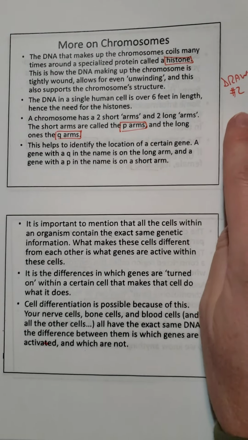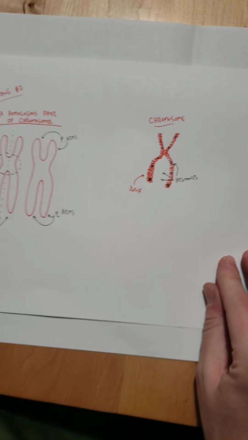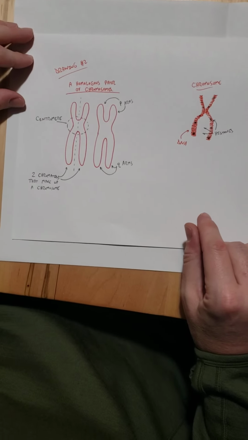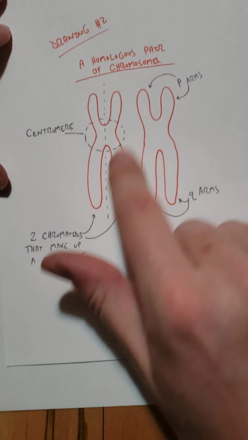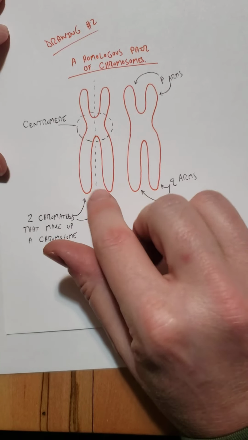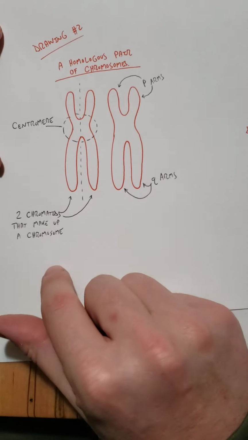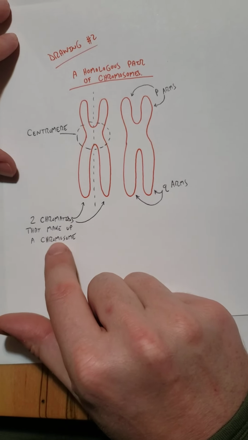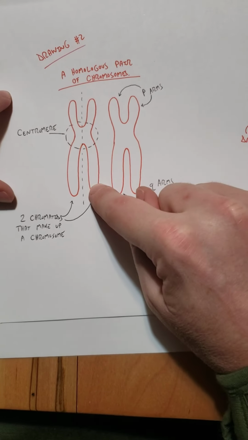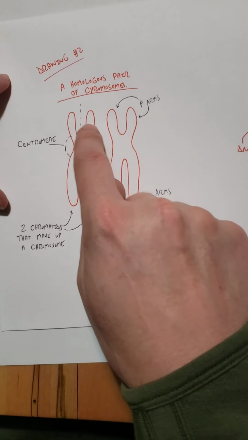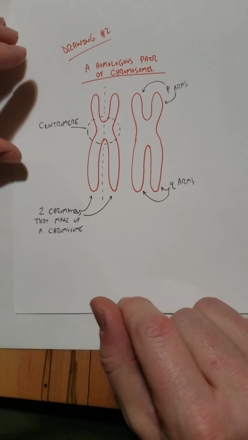And this takes us into my second drawing. So we're going to go back over here. And so this is drawing 2. Again, feel free to pause so you can look at this longer than the video is holding it. So this is a homologous pair of chromosomes. So there are 2 chromosomes for the same pair. This is stuff that we learned last time. So this is 1 chromosome. The 2 halves are the chromatids, divided by this line. So this is a chromatid and this is a chromatid. They're held together in that constricted area in the center called the centromere. So all that was old news from last quiz.